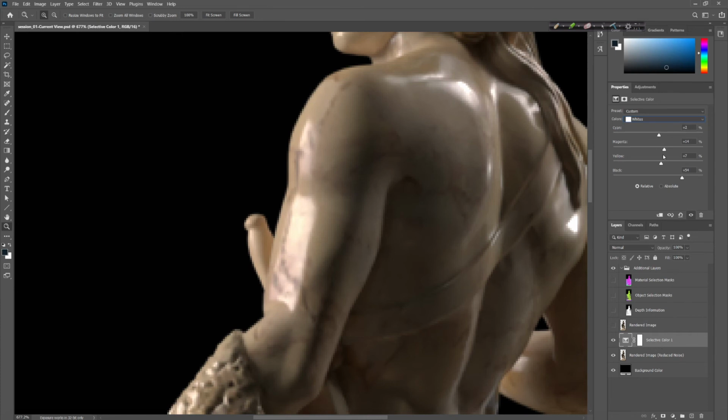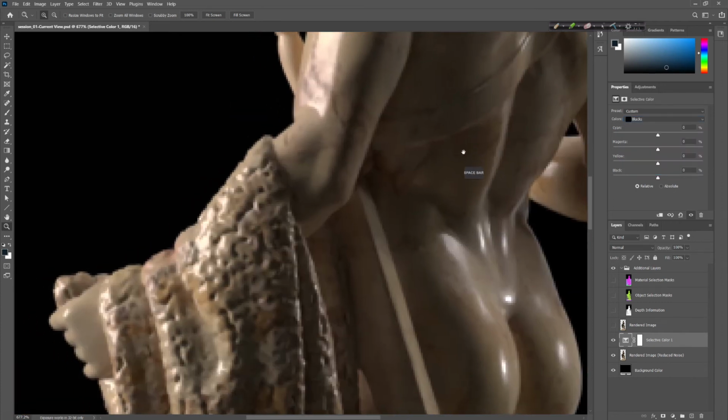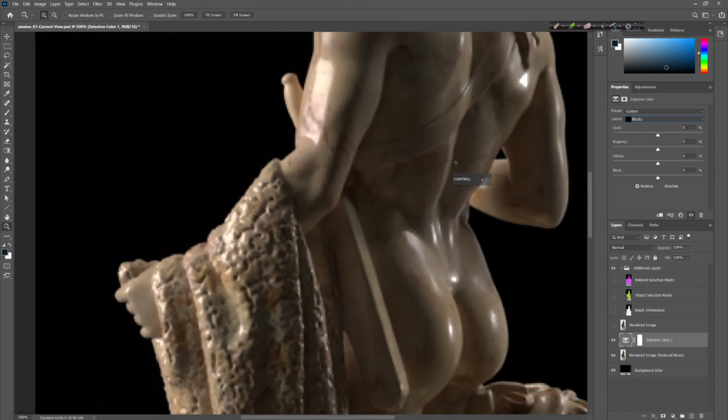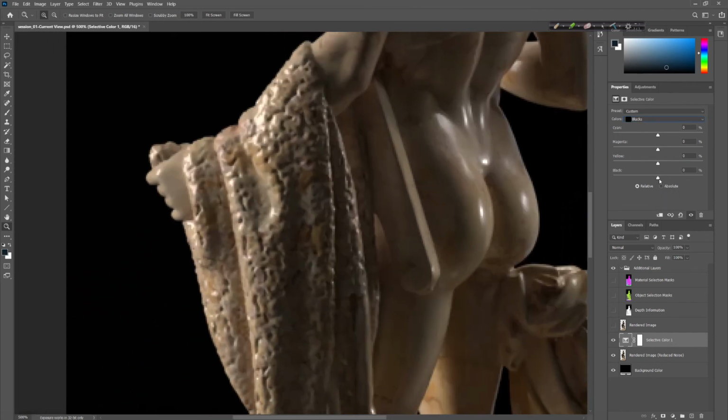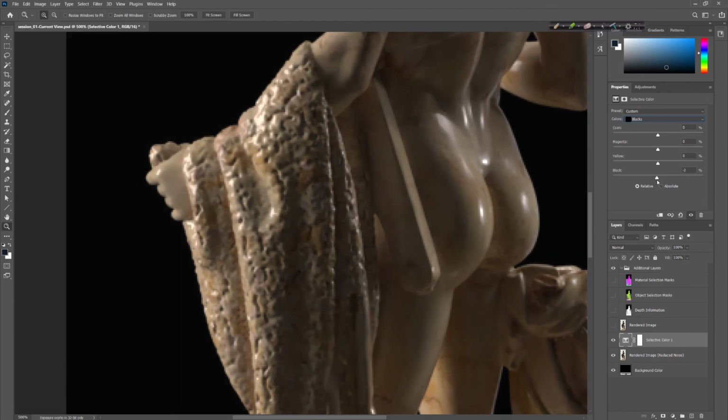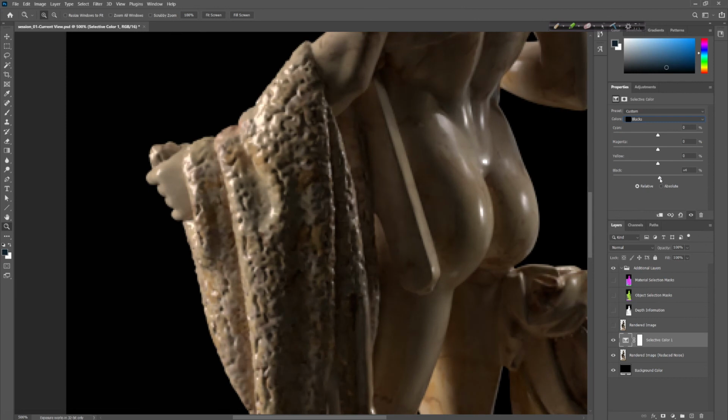Okay, and you can also go to the blacks. If you look at the darker areas, again I can bring back color information from the shadow areas. This almost acts like a curve or levels, if you've used that before, but this gives me a lot of cool adjustment parameters. I can adjust the hues, not just the shadows and the highlights, I can control the hues as well. So that's a pretty cool trick.